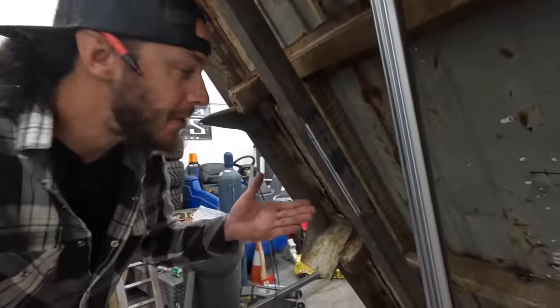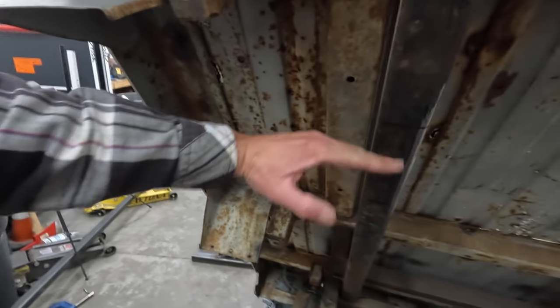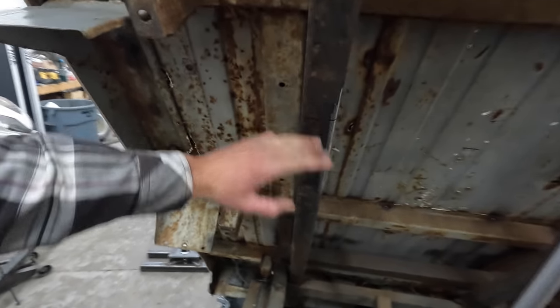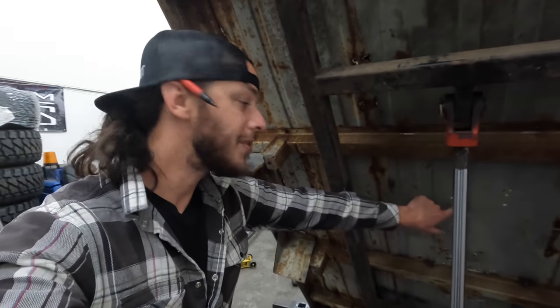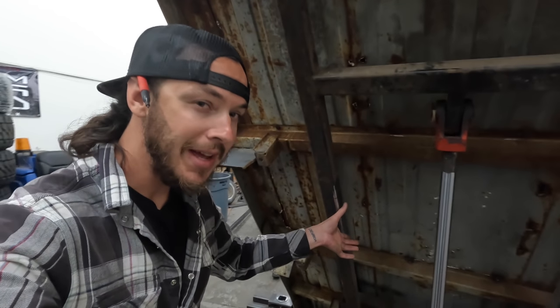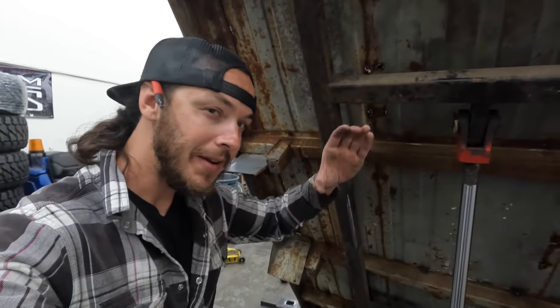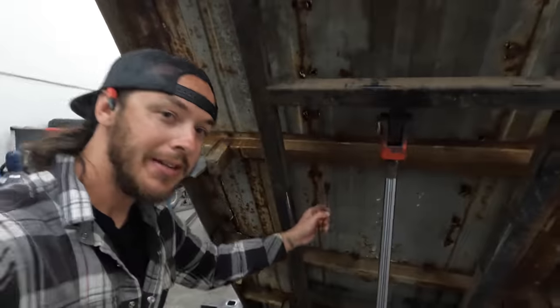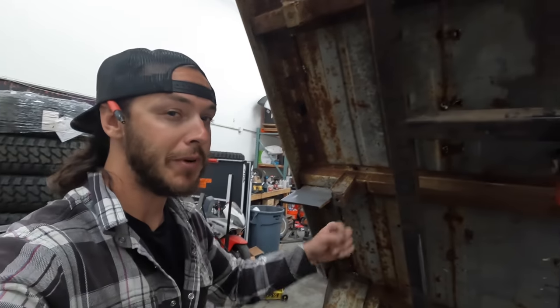So on the mini truck here, I went ahead and got everything cleaned up where we're gonna be welding. I've got my new marks, shifting it. I went 3 inches forward. Also moved my center point there 3 inches. So what I'm gonna do is drill this hole first. Then we're gonna put in our actual hitch assembly where we think it goes. We're gonna eyeball it from the top. And then if we gotta tweak it a hair either direction to make sure it lines up perfectly with the hole we cut with the hole saw, we'll be able to fine tune it before we fully weld this thing in.